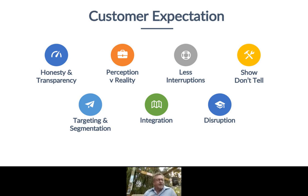Now, I cut my teeth as the marketing manager at Mug and Bean, and any of you that have been to the Mug and Bean have read the story on the back, that beautiful long story about how they met at the turn of the last century and they create. Of course, it was all nonsense. It was all made up. Now, should Mug and Bean launch today, someone would go onto Google, fact check it, and the next minute, hashtag Mug and Bean are lying would be trending. So the internet has led us to a lot more fact checking. So look out, your customers expect a lot more honesty and transparency.